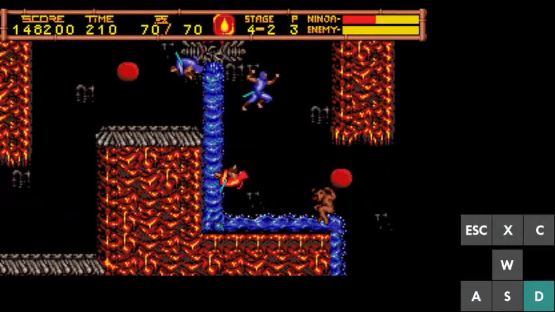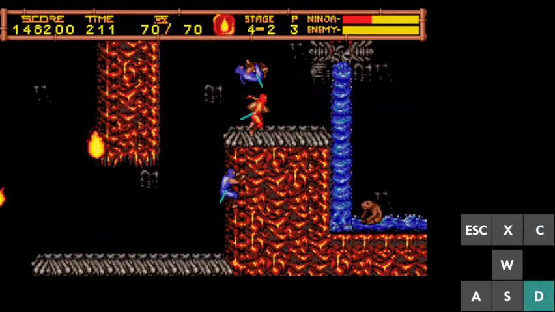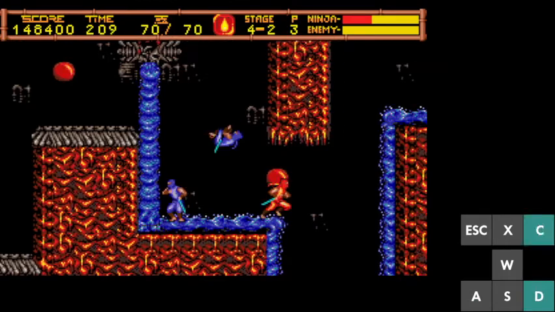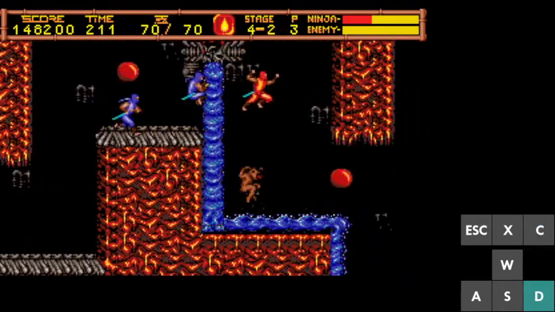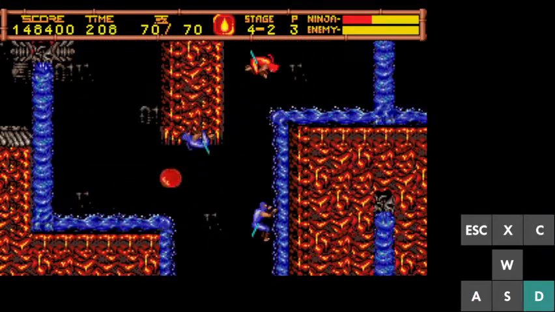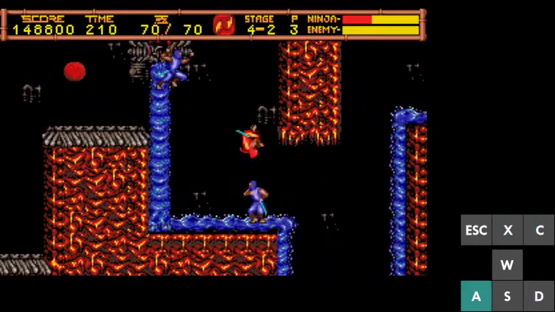This jump here is also extremely hard. Don't worry about grabbing the ninpo on accident, it doesn't matter. Sometimes I do this jump to the left if I'm worried about missing it, and that kind of helps. I don't know if it really helps. It's just hard. The water's pushing you around, and it's just a hard jump.